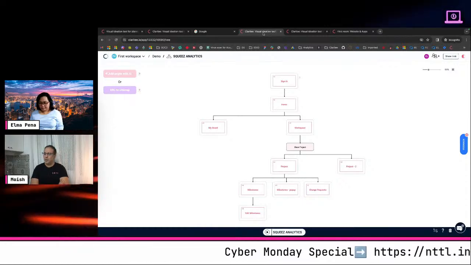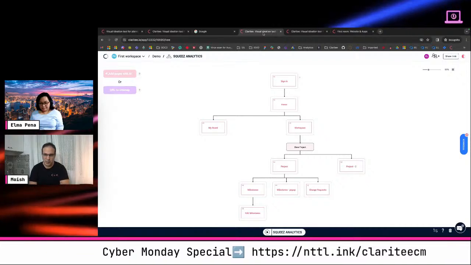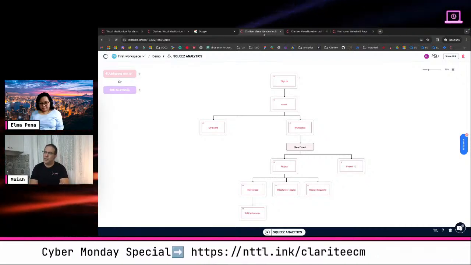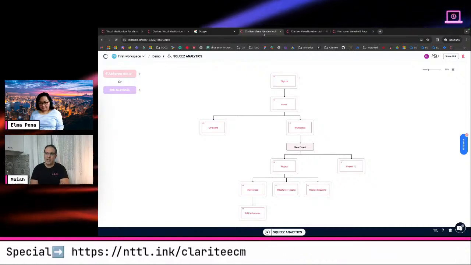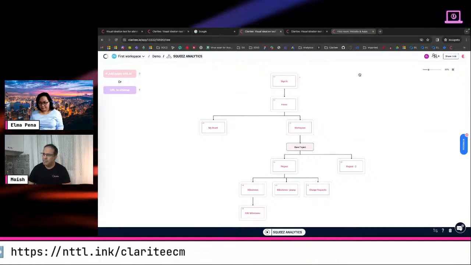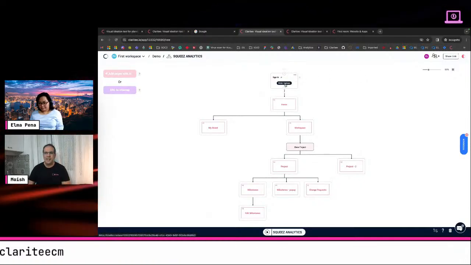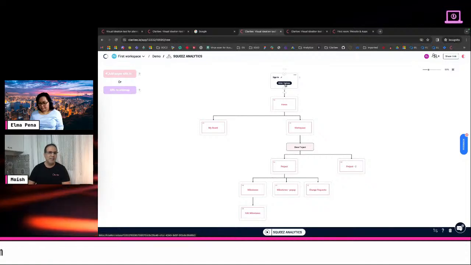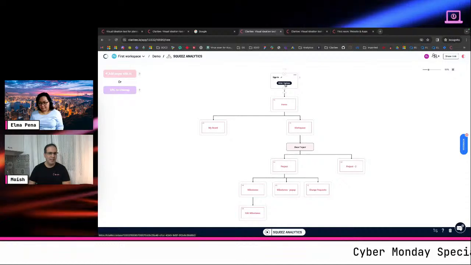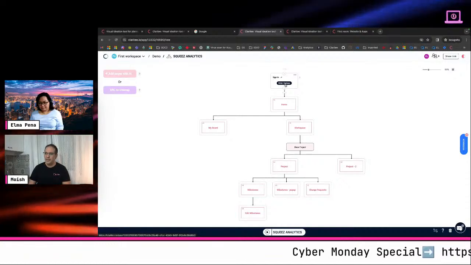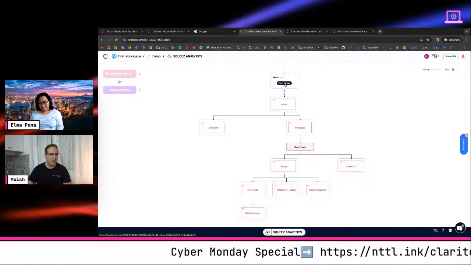And the reason I want to show it is because this is quite a biggish company. We're talking about, I think, about 130 people in the company, and they started using Claritee about 3 weeks ago. He came, and in a matter of a few days, he actually managed to create a whole walk-in blueprint. And by Monday, he told me that it's already moved to the designer and developer to be developed.